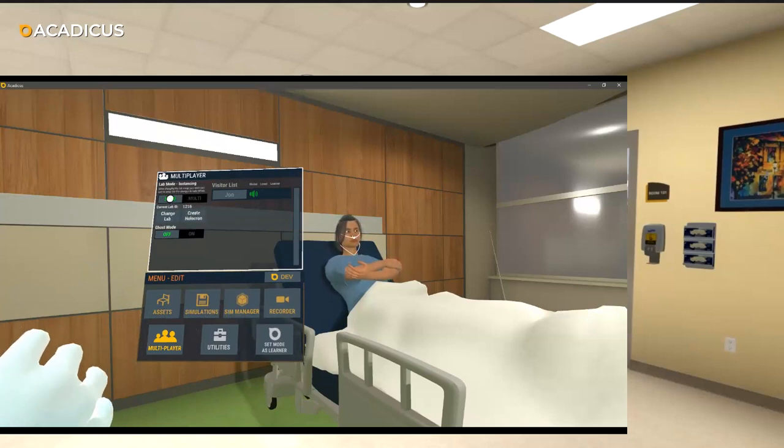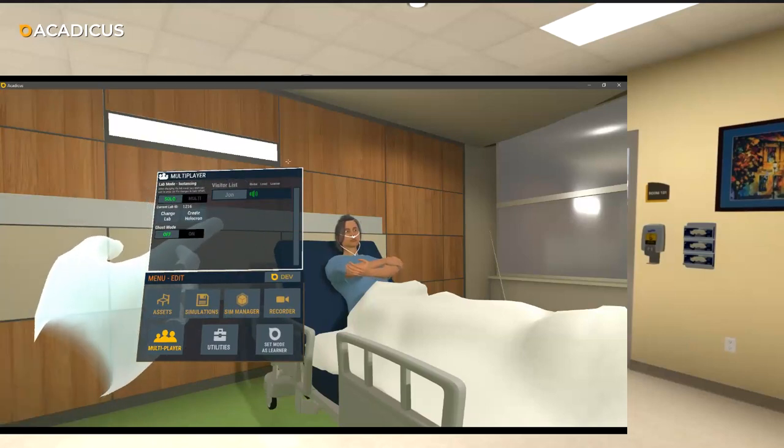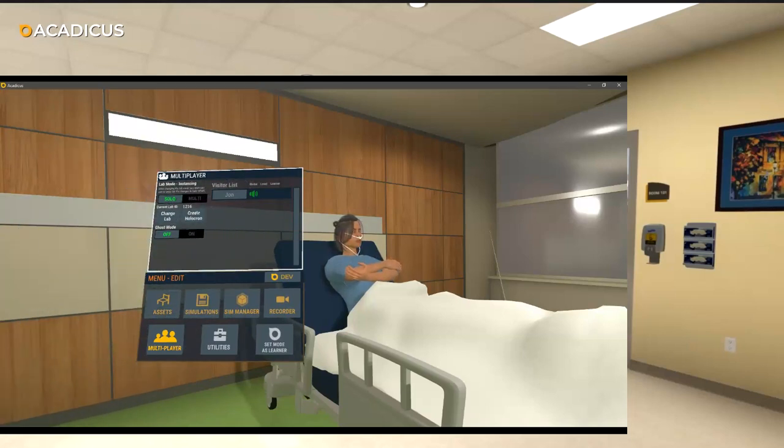So if I created that 3D recording, let's just say I created a demonstration I wanted the students to come in and watch. If I change my lab to solo mode, every student that comes in is going to be in their own instance of the simulation. So even though, technically a lab supports one simulation concurrently, you can actually have the lab set to solo mode and have 10 students come in and watch that 3D recording, and they'll all be in their own instance. So they won't be interrupting each other. They won't see or hear each other. They're in their own world.